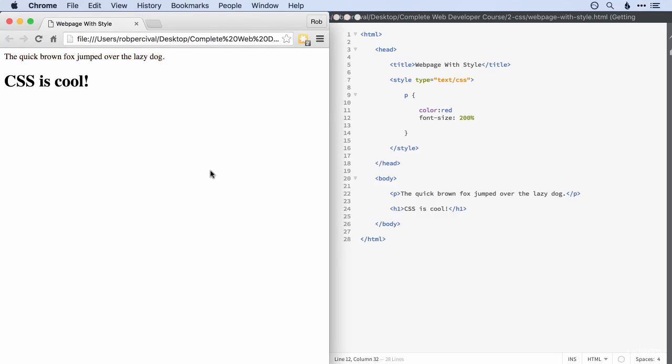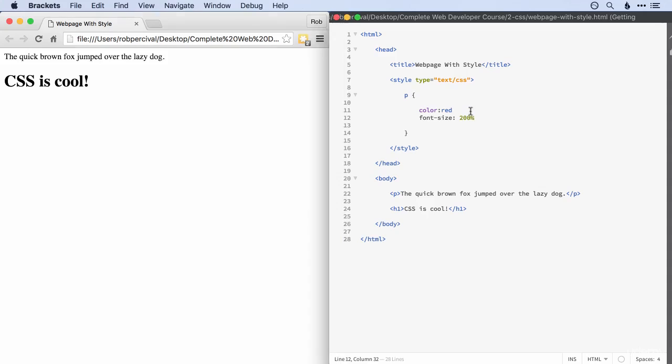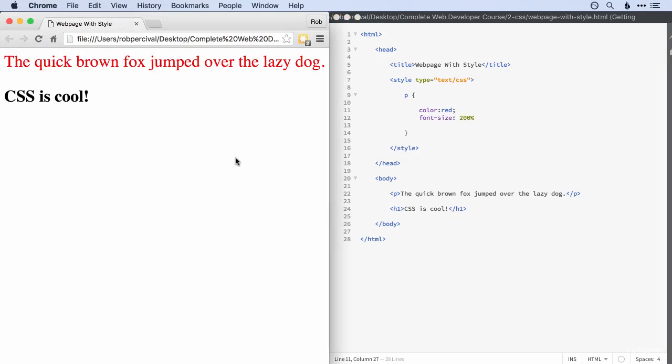Let's have a look. Oh no, something's gone wrong. I wonder if you did that. If you did and you realized that you lost all of your stylings, it was probably because you didn't put a semicolon at the end there. And so just like when we were having our inline CSS, we need to separate different styles with a semicolon in internal CSS as well. So now if we have a look, we've got it red and twice as big.